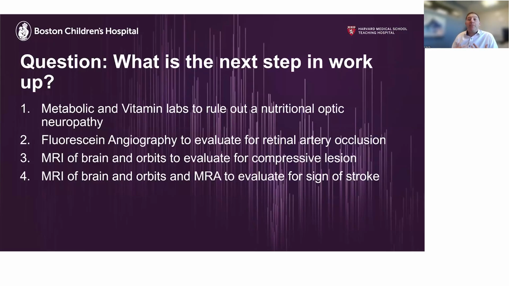You can think about Leber's hereditary optic neuropathy, but her central visual acuity is very good. So even though Leber's can be asymmetric, especially when it starts, and you can have a long gap, although it's usually about 6 weeks, between affecting both eyes, you would tend to see central visual acuity affected. And any of these nutritional or genetic optic neuropathies, same thing, central visual acuity would be affected and central scotomas would ensue. So it's not the right visual field defect and it's not a bilateral process.